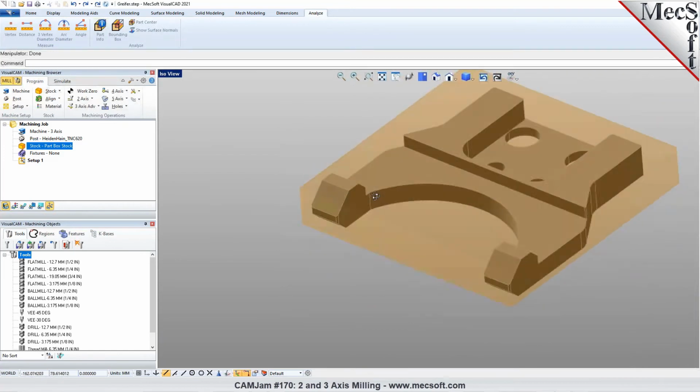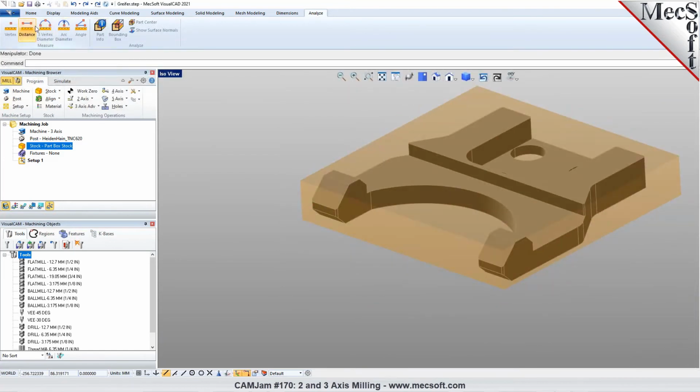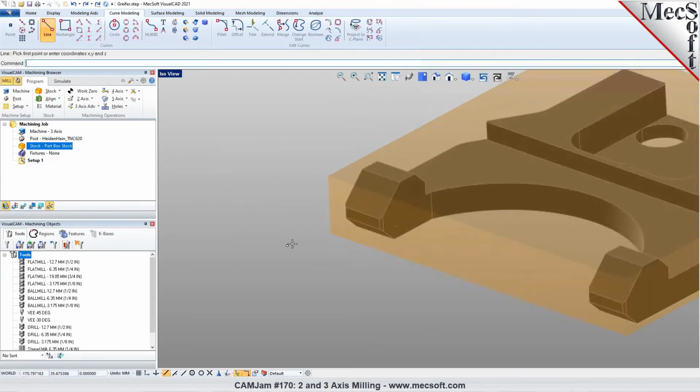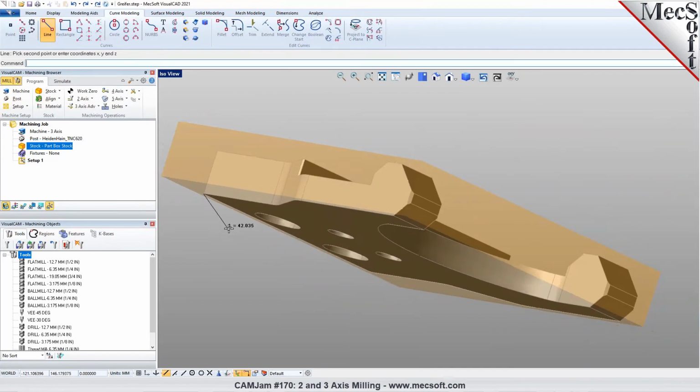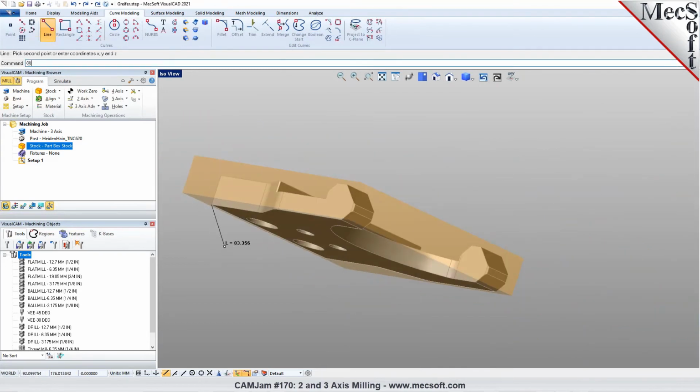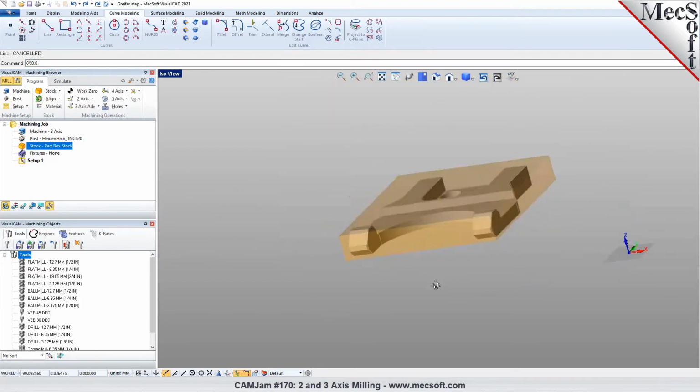So for example, here I can go ahead and put a line. I can say curve modeling, draw a line, and then pick the lowest point on the model. I could pick anywhere over here, right? And I can say at 0, 0, -9, right? So from this point, I can create a line that's 9 millimeters long, or I can move this to the origin and let me go back and do it.